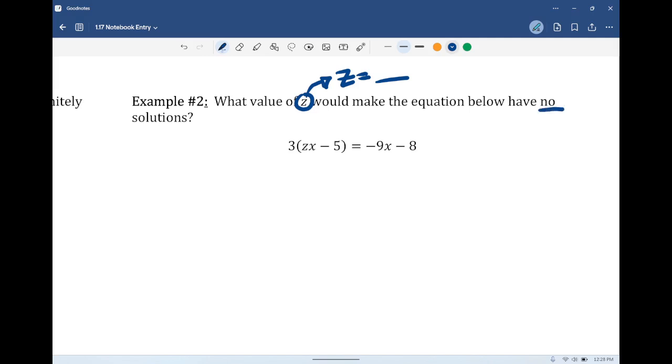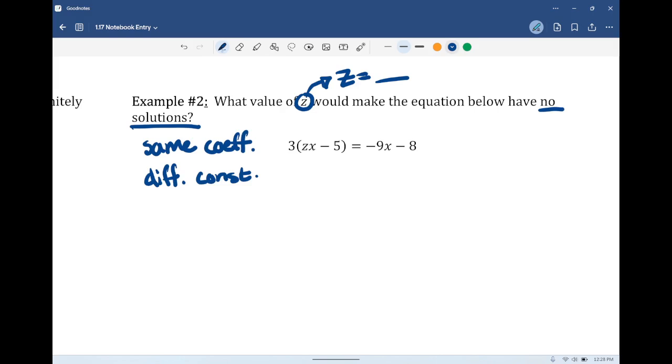But then I also see that I have no solutions. And so raise your hand. What is the observation from the table that we made about no solutions? Michael. Same coefficients, different constants. Okay. In order to get what they're asking, that's what I need to be true. The same coefficients with different constants.